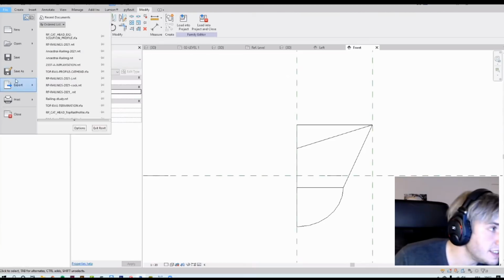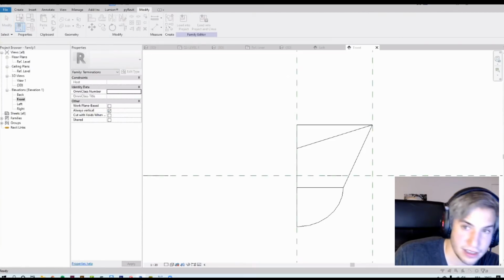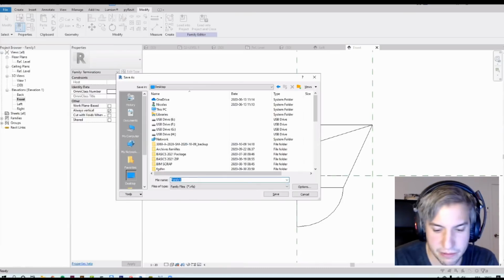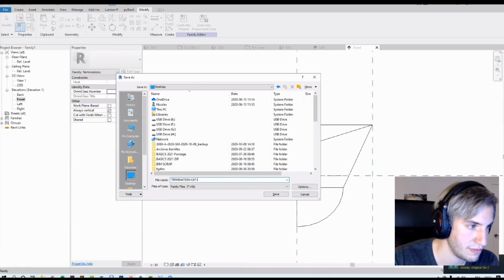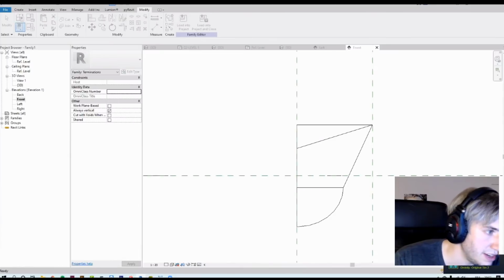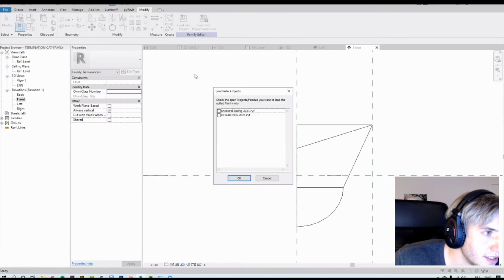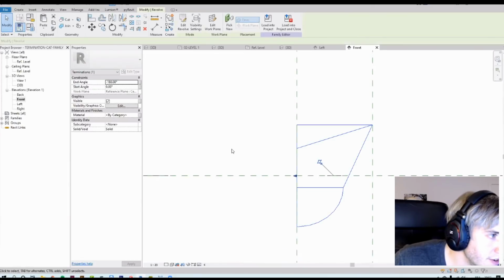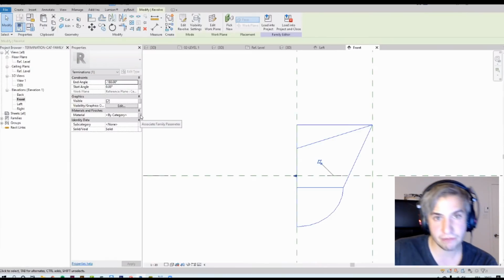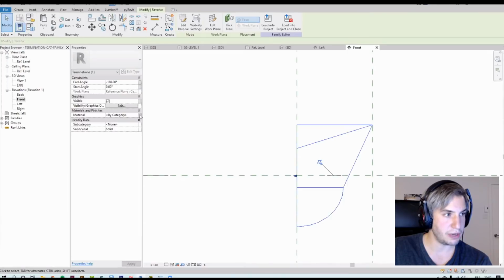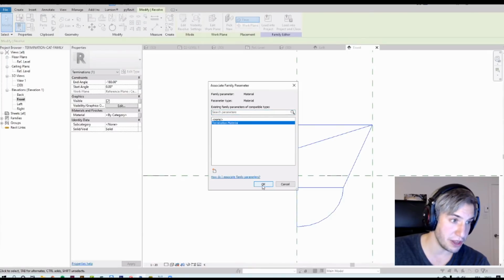So I'm going to save this with whatever name. Cat family, whatever. And I'm going to load it. Oh yeah, final thing before I load it, add a material parameter. So I'm going to click the small rectangle here and assign termination material.